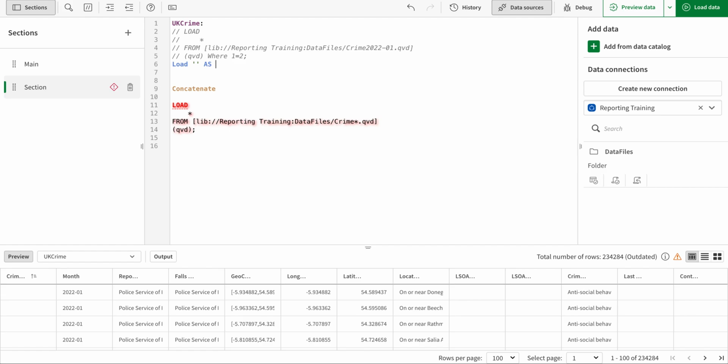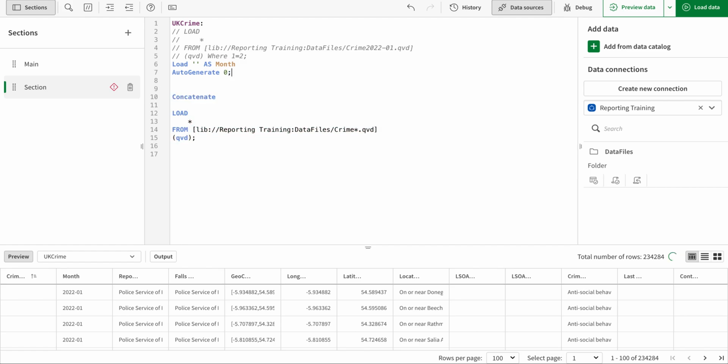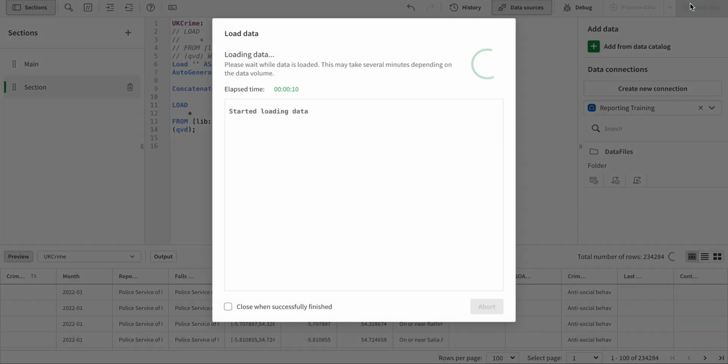I know that there is a column called month, so I'm going to say month, and I'm going to say autogenerate 0. It's not going to generate any rows, but it's going to create the table, and then the rest of the tables are going to concatenate with that. Let's do that.